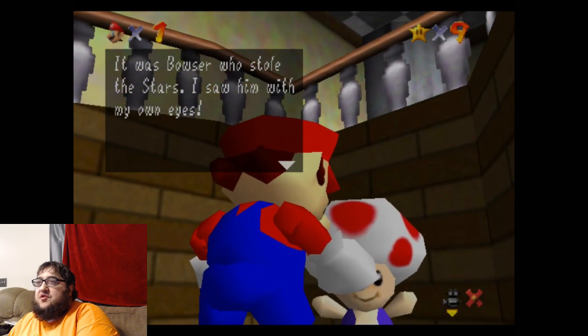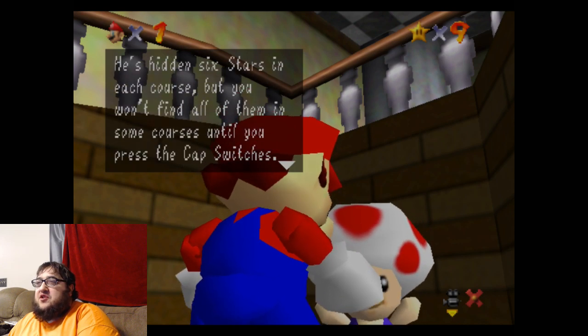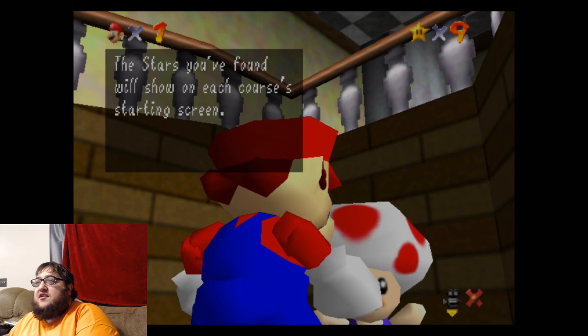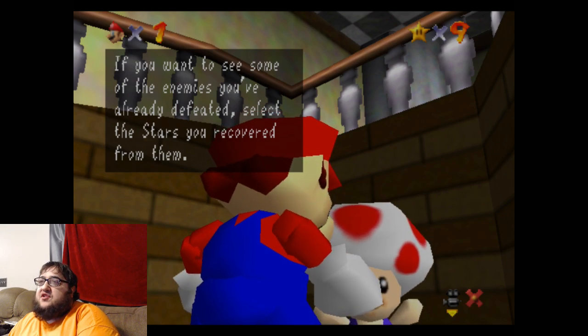It was Bowser who stole the stars. I saw it with my own eyes. Well, yes. I didn't think it was Donkey Kong. He said it's 6 stars in each course, but you won't find them all in some courses until you press the cap switches. The stars you found will show on each course's starting screen. If you want to see some of the enemies you've already defeated, select the stars you've recovered from them.